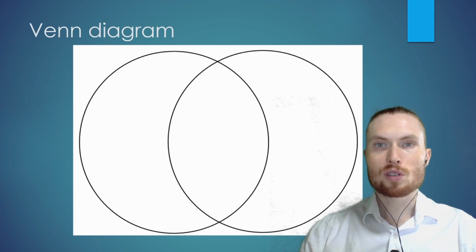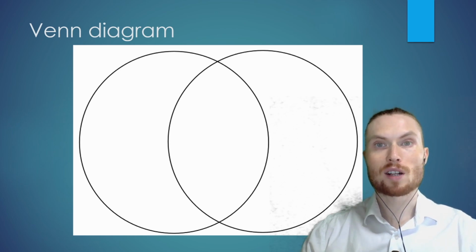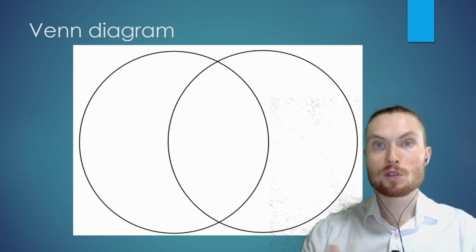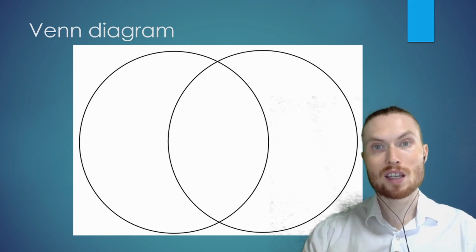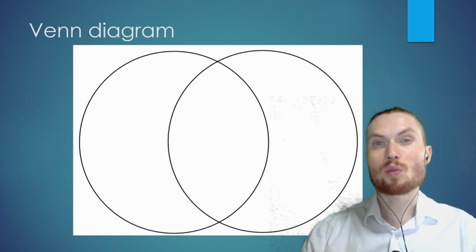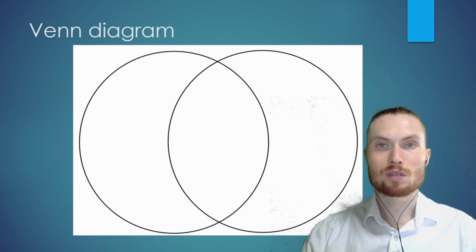Okay, so I hope you enjoyed this lesson about how to use a Venn diagram to describe the similarities and differences. So I invite you to think about two different things and think about a Venn diagram and what is the same and what is different about those things. For example, two sports or two types of food, something like that.